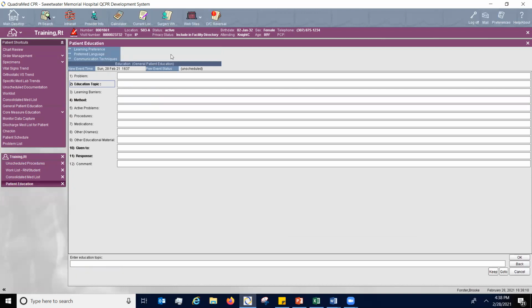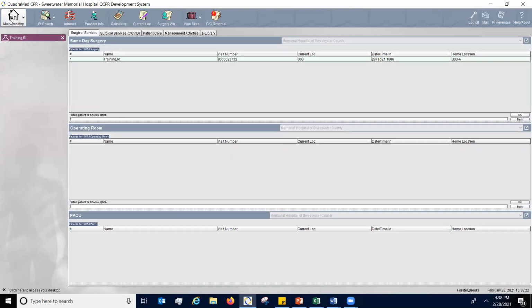Now keep that in mind. The patient was in surgery 03, but we just currently checked them into PACU. So let's go take a look to see what it looks like on the main desktop now. I'm going to leave all this here, but I'm just going to click on my big house. And then what I'm going to do down here, and these are hard to see, but you can make these bigger if you use these prompts.